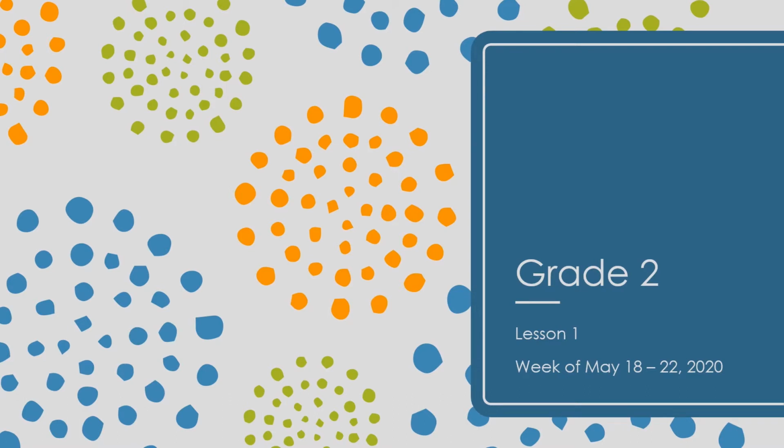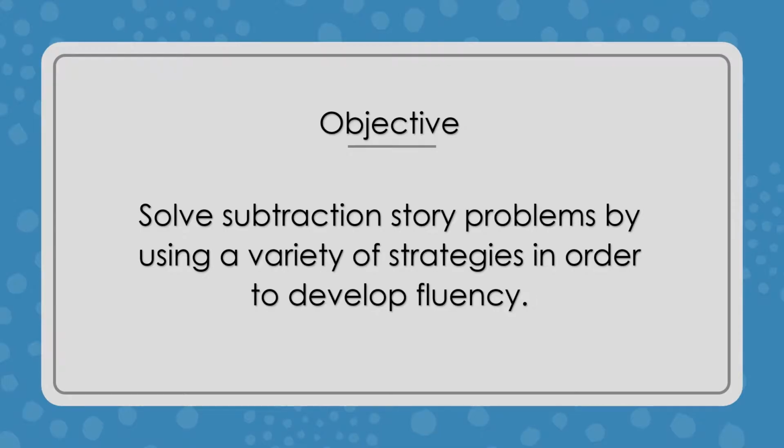Again, second graders. Today we are going to work through Lesson 1 for the week of May 18th through the 22nd. Today in math, we are going to solve subtraction story problems by using a variety of strategies in order to develop fluency. In second grade, it is important for us to have many strategies that we can use to help us solve story problems. That way, we can choose which strategy works best for us to solve the problems efficiently.